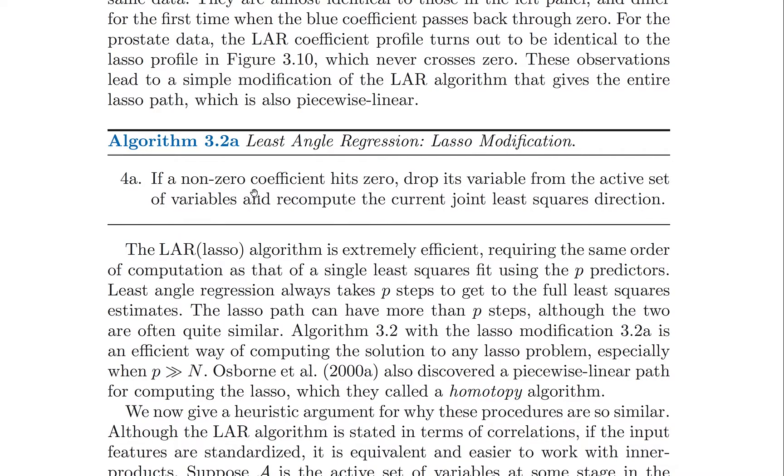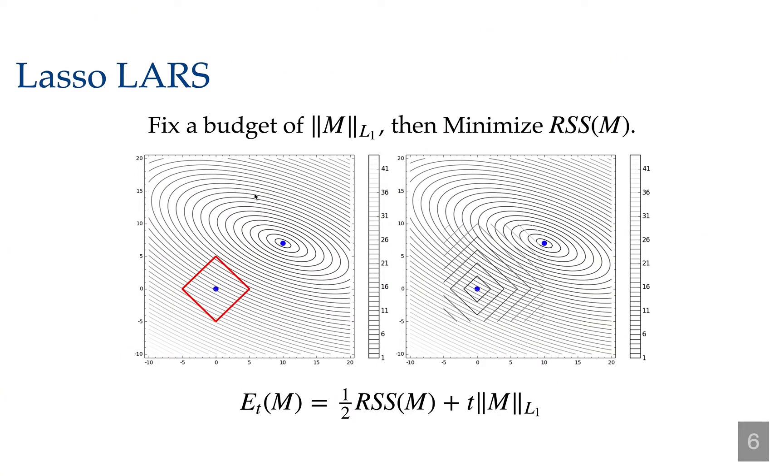That actually ends up being a very useful thing to do and it helps us deal with this case where, in the picture, you could imagine a situation where for a while you're moving along this edge here, but you start off maybe moving up, but then you're moving sideways, and then eventually only moving this direction. So if it turns out that for a while only m2 is important, and then m1 and m2 are jointly important, and then only m1 is important and m2 is no longer relevant, we should stop playing with m2 for a while until it becomes important again.